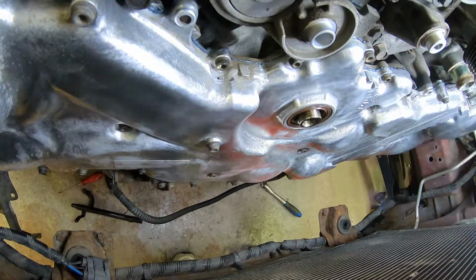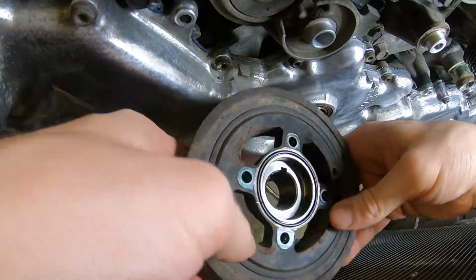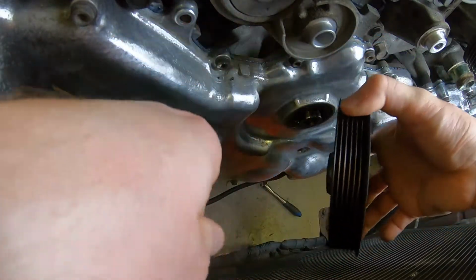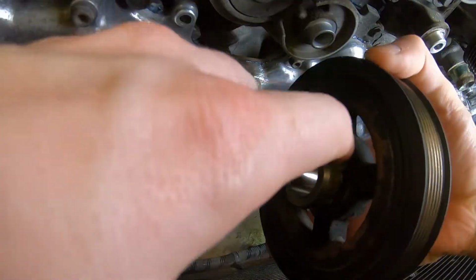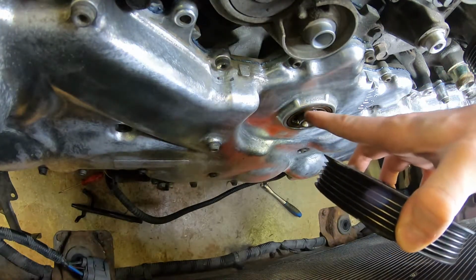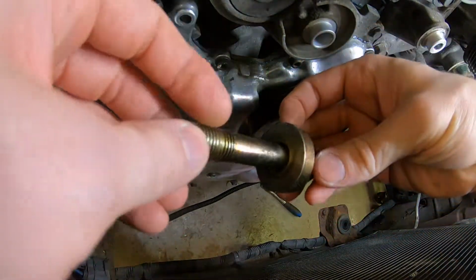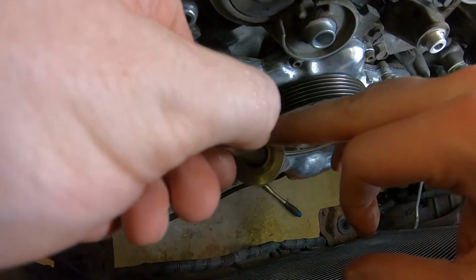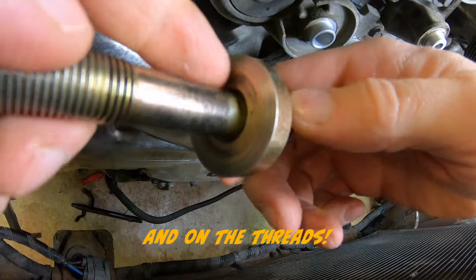Okay, now it's flush with the metal. Now we can bolt up the harmonic balancer or whatever you want to call it. And since this notch goes in here, I'm just going to put a little bit of soap on this, just in case the soap already has dried within the seal. Now when you're installing the crank pulley bolt, you're going to want to apply engine oil to the seat here, as you can see here.